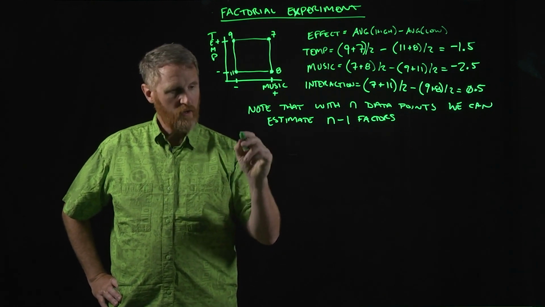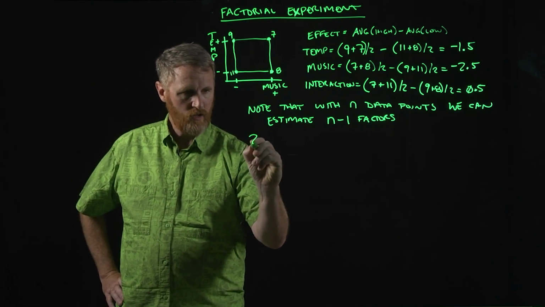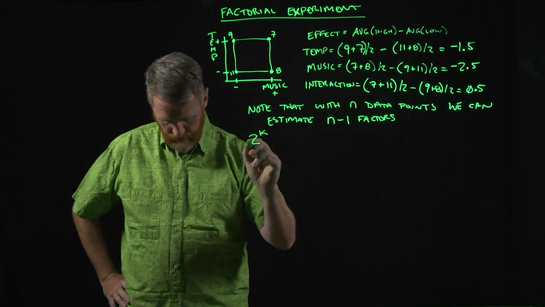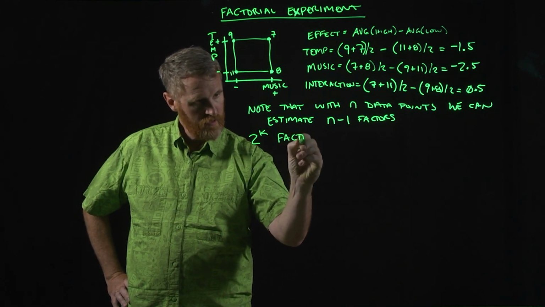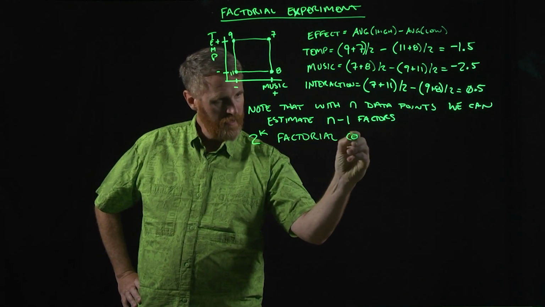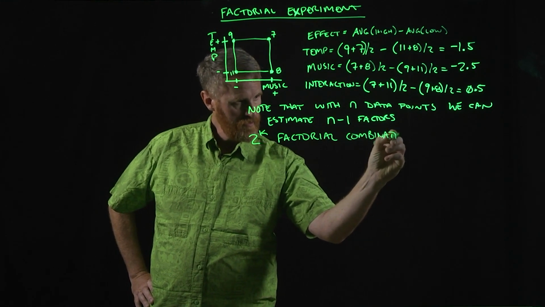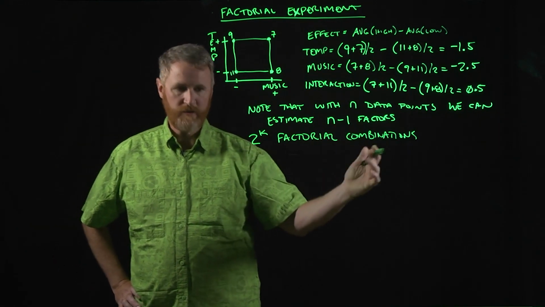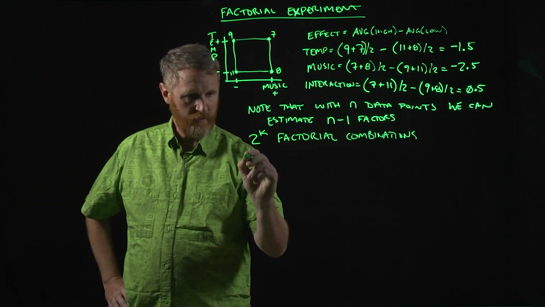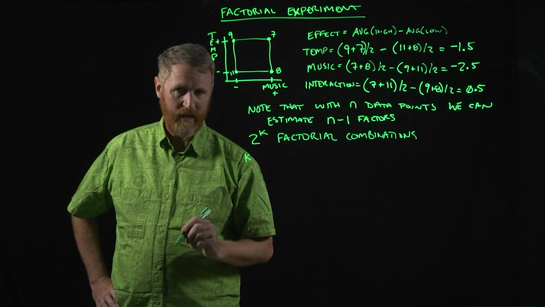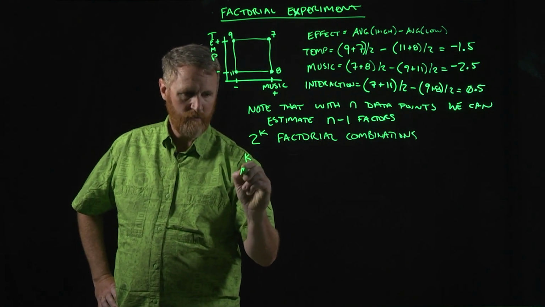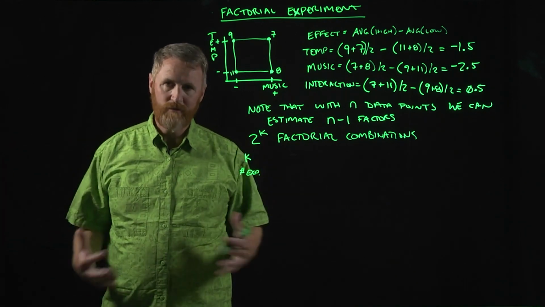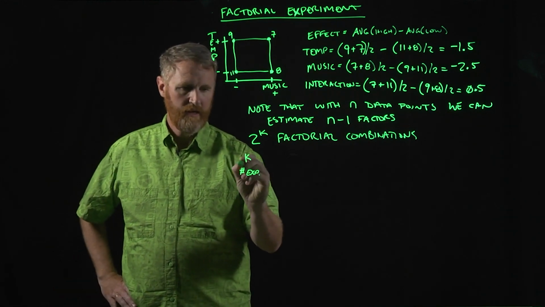Okay, and so what we do is we then talk about it in 2^K factorial combinations. So that 2 is getting the idea that there's a low and a high level. The K is how many factors you have. So we can make a little table and say, for a given K number of factors, how many experiments would you need to be able to understand how all of those factors and their interactions are impacting the space?